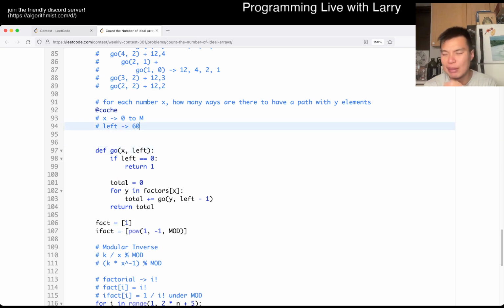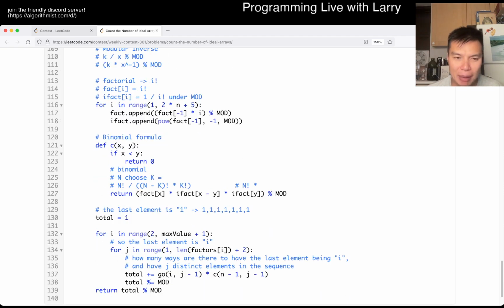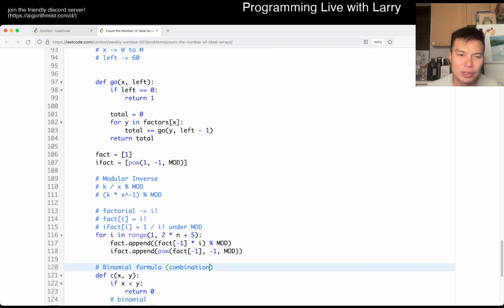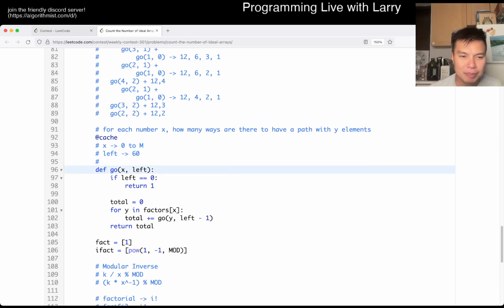So that's the part that I forgot about. And if I had done it, then I would have put it together, because this part I knew how to do, the factorial stuff, the combination stuff. I knew how to do it in my mind, but I just didn't code it out. So this was the part that I missed. But in this case, just knowing that this is 60 means that now we can solve for it. Because what is the time complexity of this?